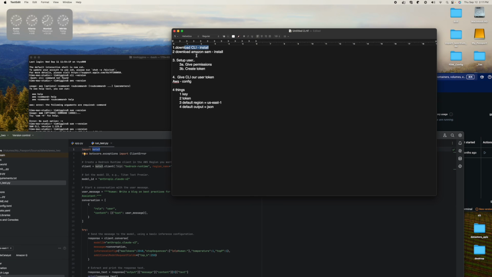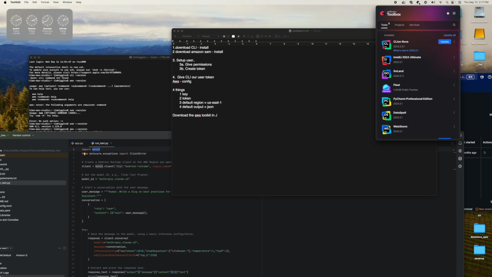So again, we downloaded the SAM, we gave it permissions. Probably the next one is download the AWS toolkit and JetBrains. Let's call it out because the other one didn't work, IntelliJ.